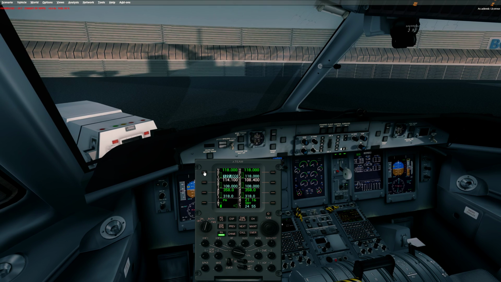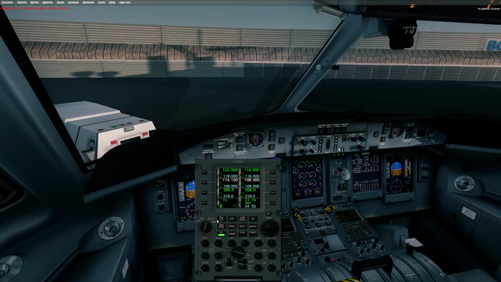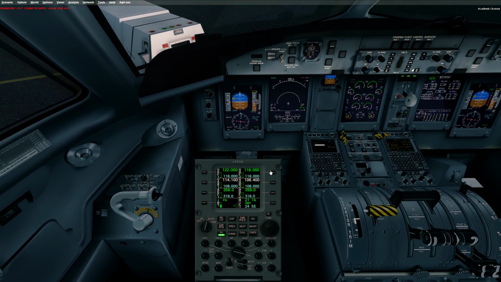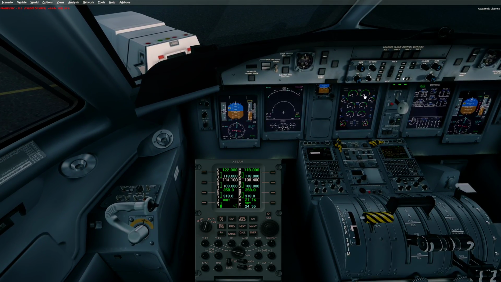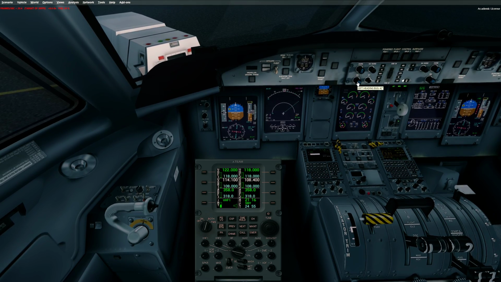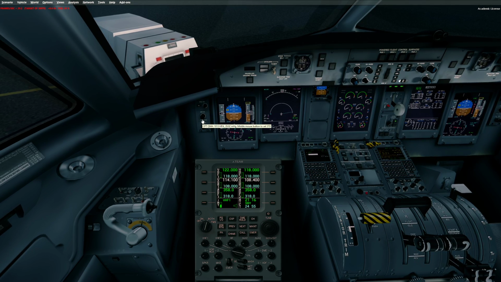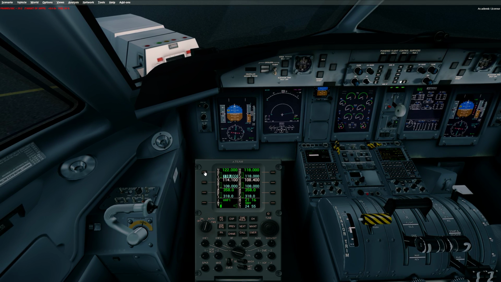Welcome on board our Majestic Q400. I'm just waiting for the last of the luggage to be loaded on board. Echo November Bravo Oscar. Airport information Golf, 2050 Zulu. Weather wind 073 at 12. Visibility 10. Sky clear. Temperature 6. Dew point 2. QNH 1037. Advise on initial contact you have information Golf. Echo November Bravo Oscar. Airport information Golf, 2050 Zulu.